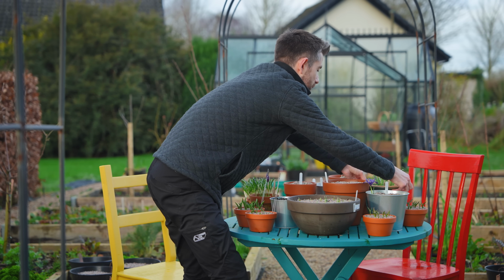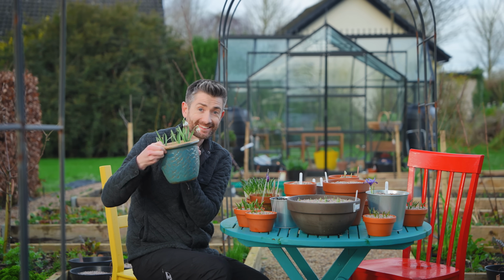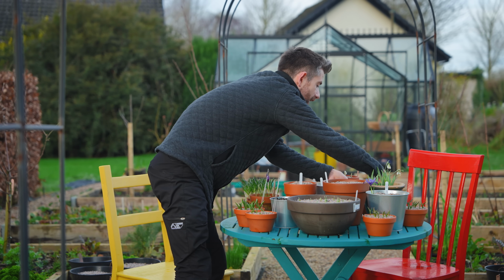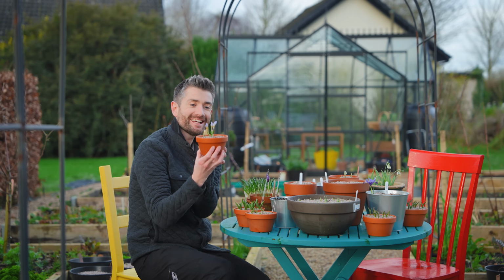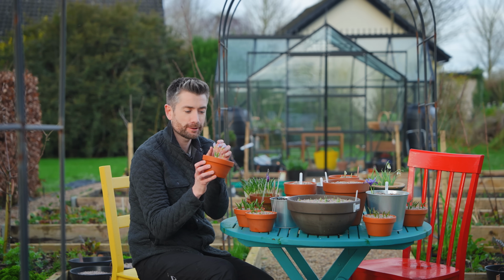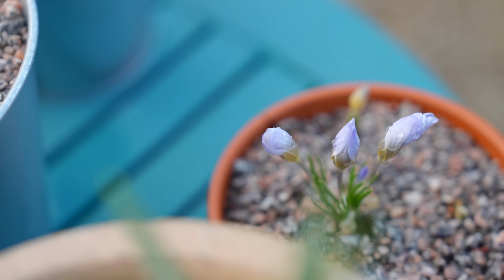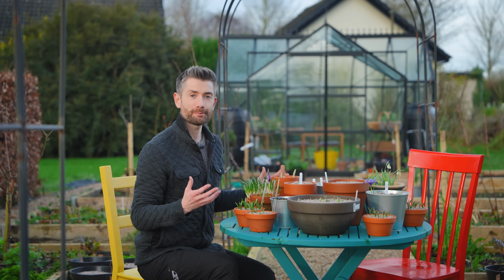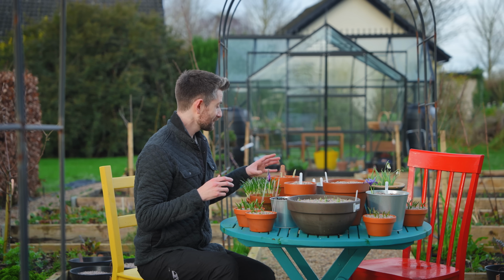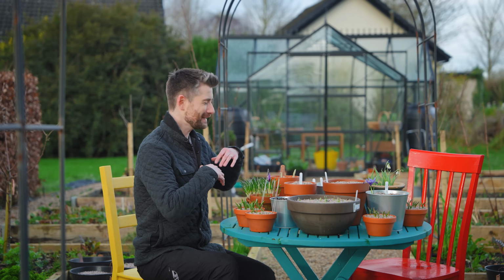What else have I got? So, I have got a nice little pot of snowdrops. Because just like anything else, it is lovely to be able to look up at them from underneath and appreciate the flowers. I've got tiny little crocuses that are just coming into flower. These are the palest of pale purple with yellow flushing at the bottom. They're lovely. I'd really encourage you to do something like this yourself. Gather together pots of plants that you can appreciate up close. It really is a lovely display. And it just means that you can enjoy them so much more. And it doesn't have to be spring bulbs. It can be anything you like.